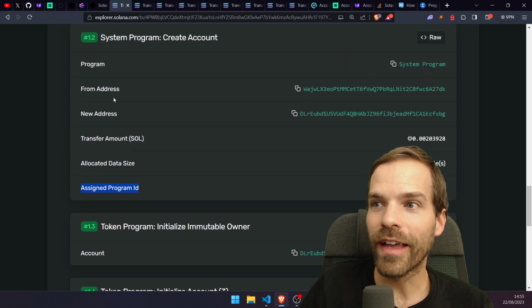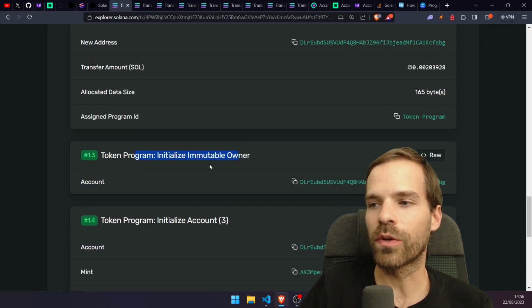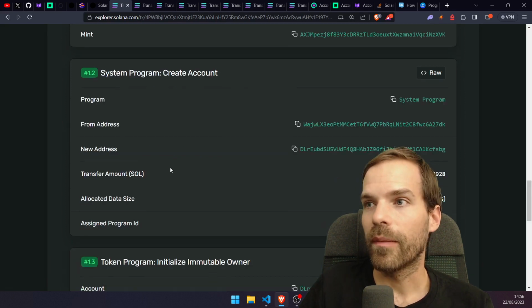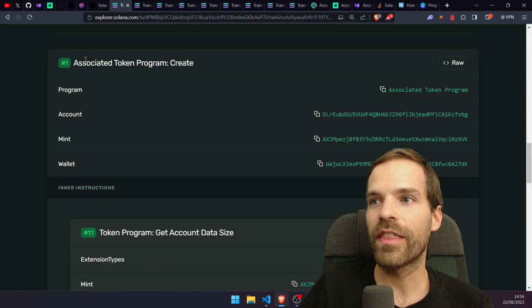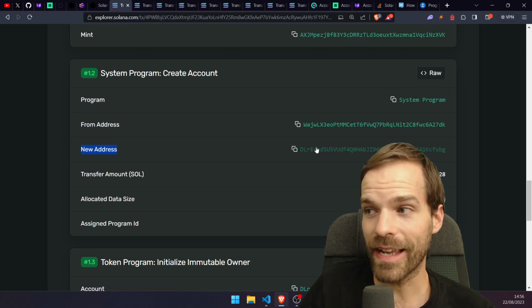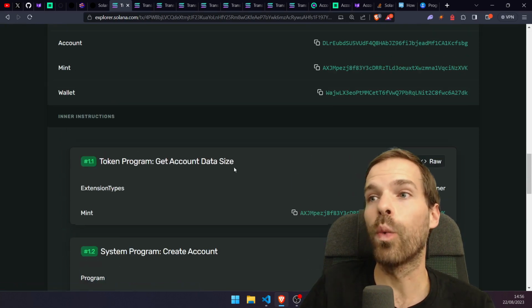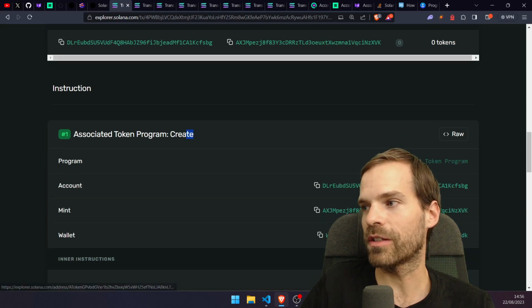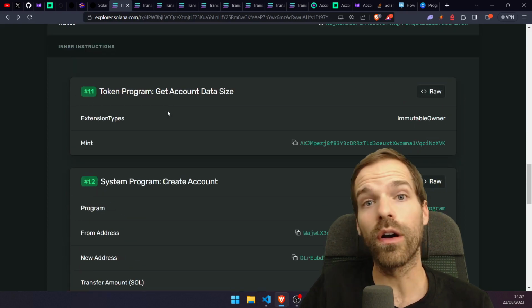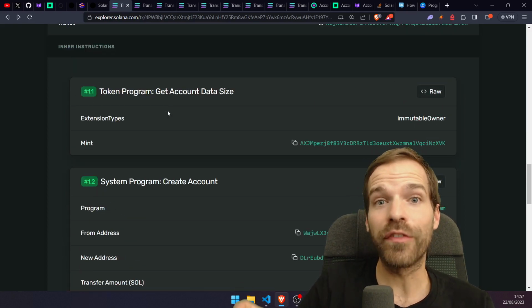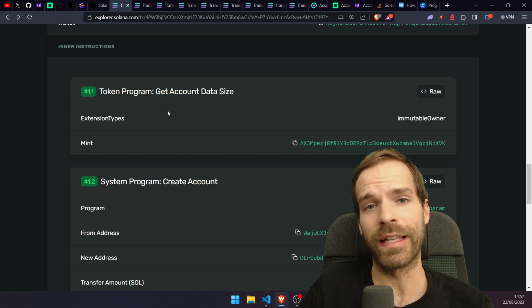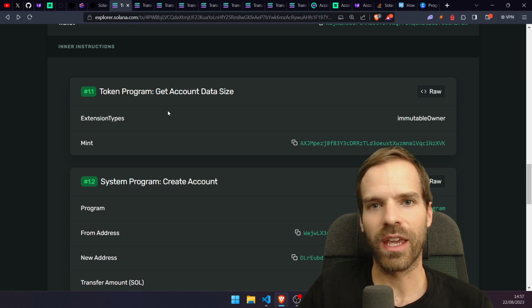That's where all the interesting stuff is happening. And then the token program initializes that account for that mint and owner. So that's then token program stuff. But yeah, the interesting part is here. The associated token program can sign for this address, because this address is a PDA that is derived with this program address, the associated token program, and a token. And if you don't believe me, then you can look into how ATAs are derived. They are derived with the associated token program, but I leave that for you as homework to look into if you want to. For me, I think this is enough.